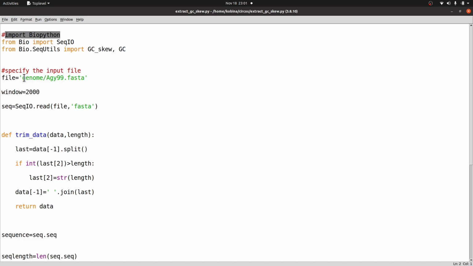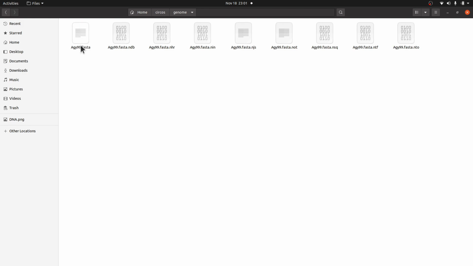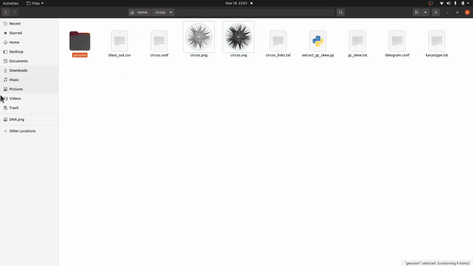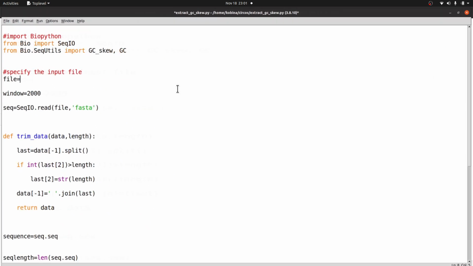Okay. And then when you want to run this on your own data sets, you just have to change the path to the file. So for example, in our case, the path A file can be found in genome. So I'll just have to specify the path here. I have to define it.